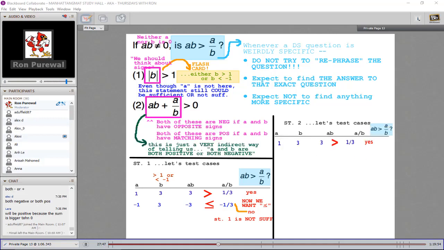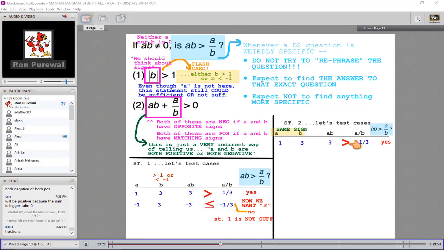And you should try to do that. You should try to keep cases that you tested before just so that you don't have to waste the time doing extra work. Give me a smiley face if that makes sense. A and B are both positive here. You need to keep the same sign. It doesn't have to be positive, but these have to be the same sign. How can you get this to be the other way? How can you get AB to be less than or equal to A over B?